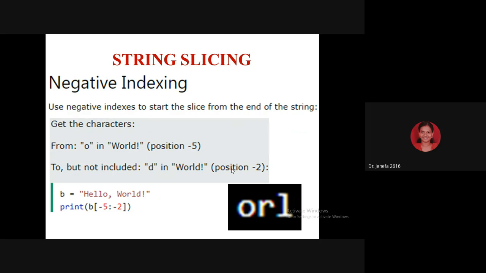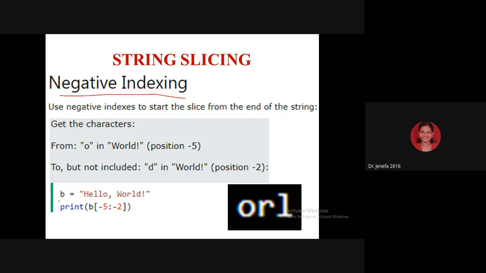But in negative indexing, instead of taking the characters from the beginning, the indexing is assigned from the end. If you want to retrieve characters this way, we need to give negative indexing.